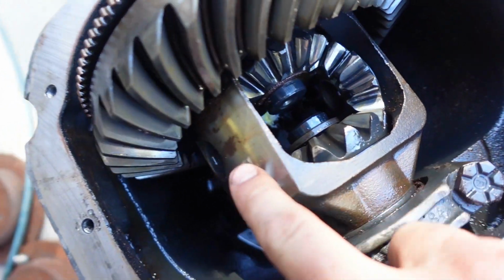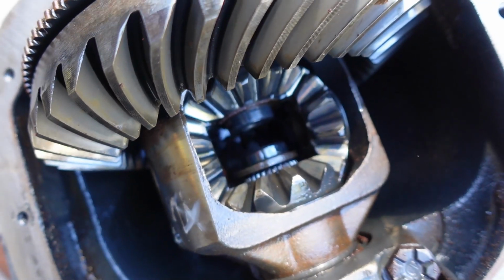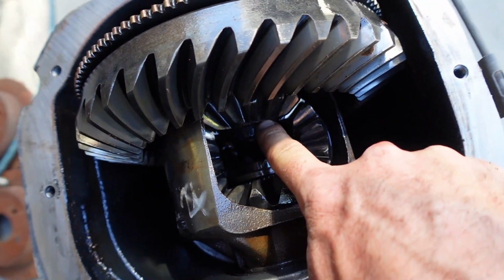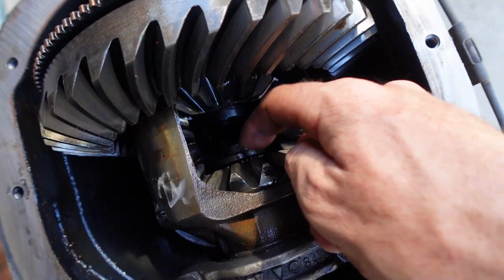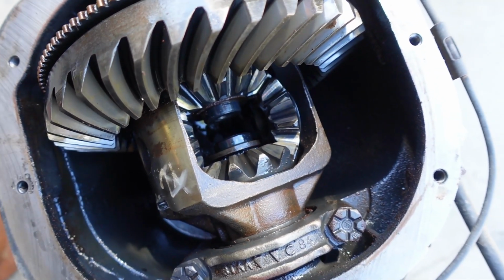We removed our cross pin, which was right here. Now, when I push on the axle, you see that spline that appeared? That right there is the C-clip. There's one on each side. So we pull the C-clips, and then the Ford 8.8 axle shaft will pull right out. We're gonna do that next.